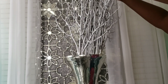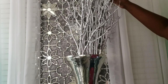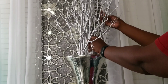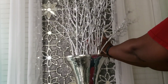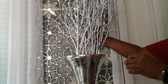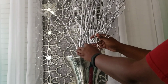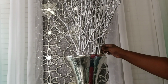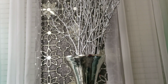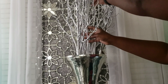just so it can be a little bit fuller. Yeah, and then I'm just going to open up this one and open up that one. Just opening them up. Yeah, giving it a form. So I like that. So that is all that's sweet and simple and cute. That is all that I would do with this particular arrangement here.